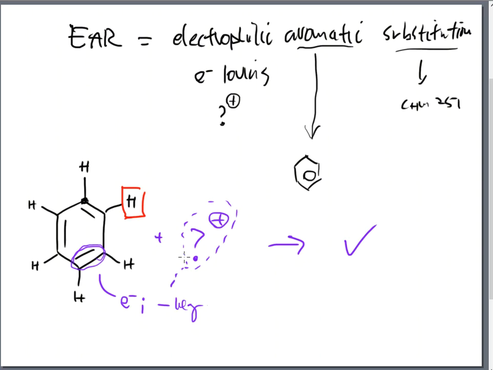Because this is not an addition reaction. That's a difference. If it was an addition, then we are adding this onto the benzene, which means that this double bond will break. Two sites of attachment open up, and bing, bing, things go on to those carbons. This is not an addition reaction. I don't see the word addition in the name. Do you? No. I see the word substitution.